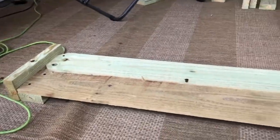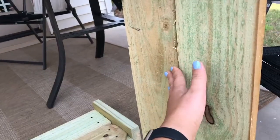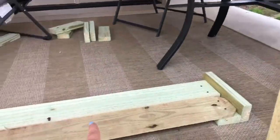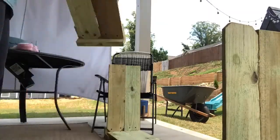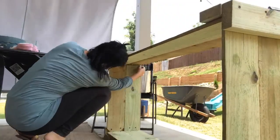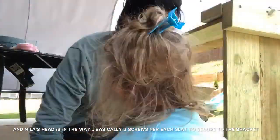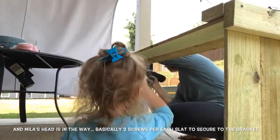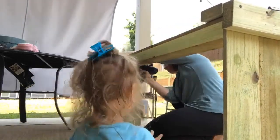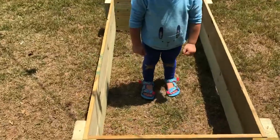So the next step is to lay this plank over top of this, align it, and then screw these in to this plank. So let's get that screwed in. And here it is, and this is what it looks like.